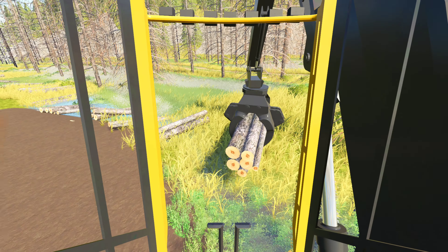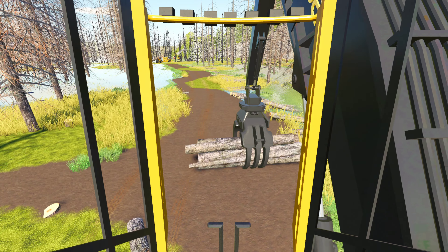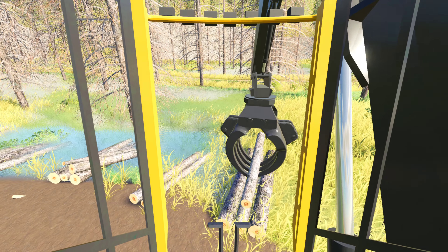For instance, instead of crushing the logs completely down, you can get a pretty good grip on them. Normally what you do is you'd want to crush them up as much as you can, but then you get this jittery issue where they kind of glitch out like that. So instead, if you're new and you don't feel comfortable using the grapple, when you go in for a grab, grab them, get them to about that point and just lock it. There's still lots of space in there, but now you know the logs aren't going to go away on you.